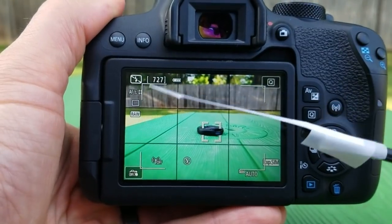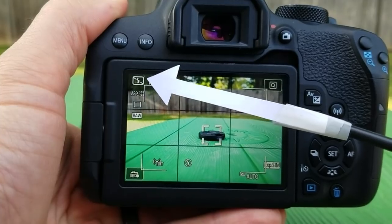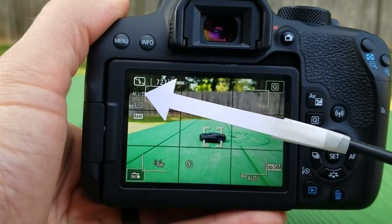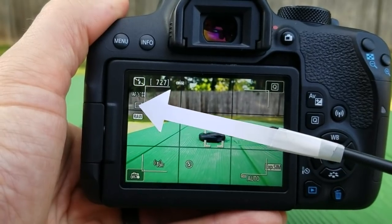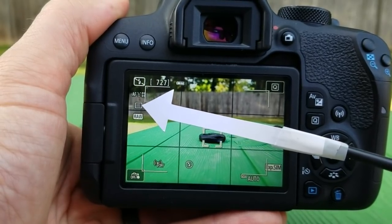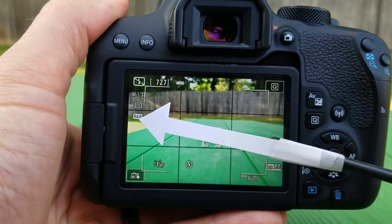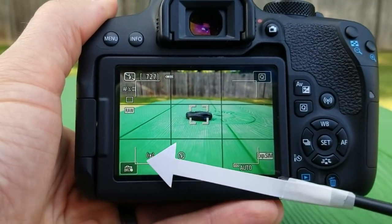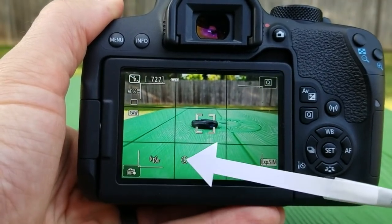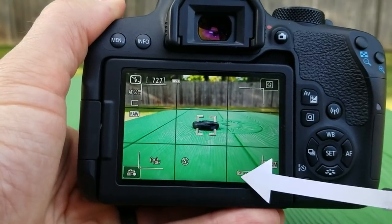Let's go over what's on the screen here. Up here, this is just showing that there is no flash. Right below it, this is your autofocus. It's showing what autofocus you have set. This is just showing your single shot mode for your self timer. This is showing what kind of file you're shooting in. Here I'm shooting in RAW. Down here's your Wi-Fi again. Here's your flash off. This is showing your, everything's going to be auto here, your exposure, your ISO.